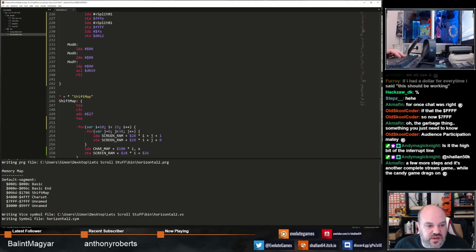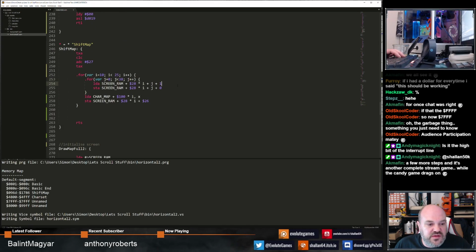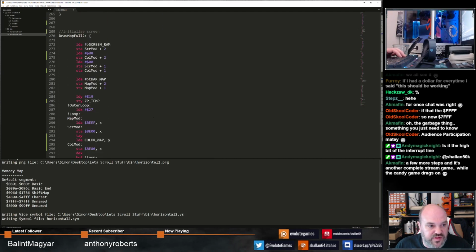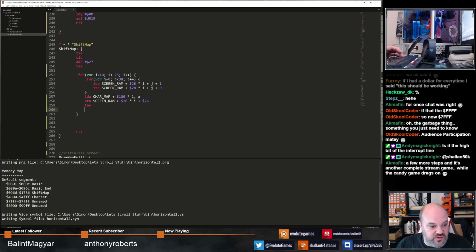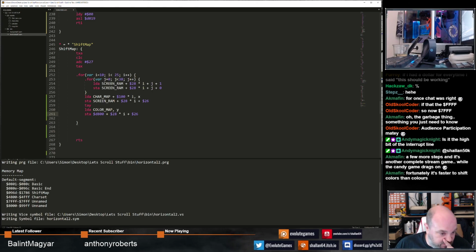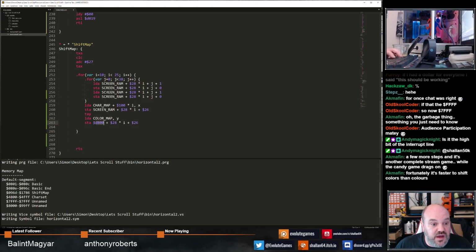So easy way to do that, if we go into our shift routine here. So we'll do the column bit first. We need to basically do the same thing we've done here. So transfer it to the Y register, load color map, Y, and then do the same store but with color ram instead. Color ram is at D800. And then we can do the same in here, but instead of looking it up in the color map, because we're shifting, all we need to do is exactly what we're doing here, but with color ram instead.